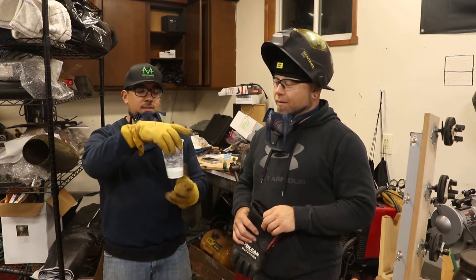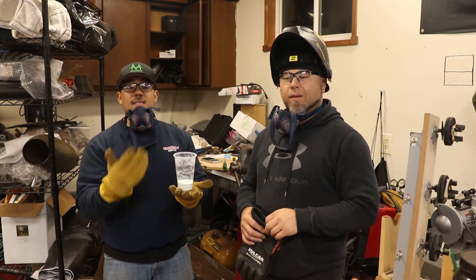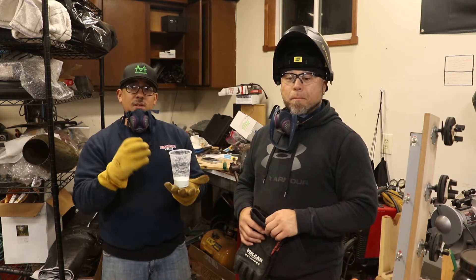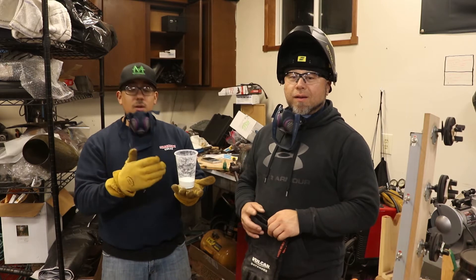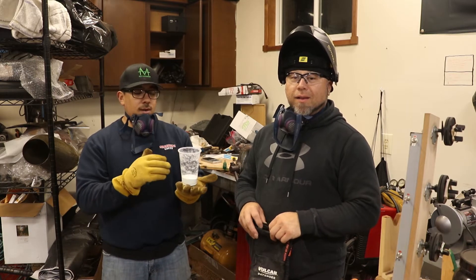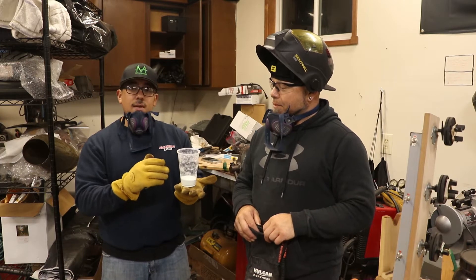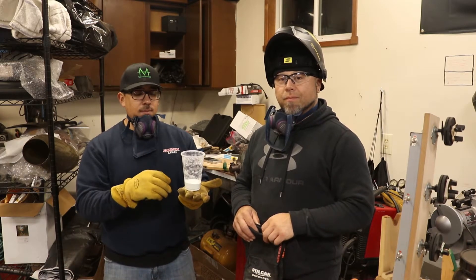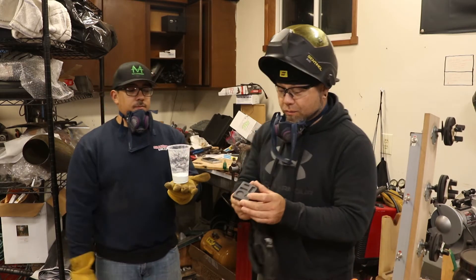Right now in this cup we have a pretty good mix — 1200 grit aluminum oxide, which you can usually find in sandblasting. It's kind of a fine grit they use as an abrasive to get rid of paint and stuff, but it will work with this. So we got the 1200 fine so it mixes really well with the chromium oxide. Over here we've got this really shallow graphite crucible.